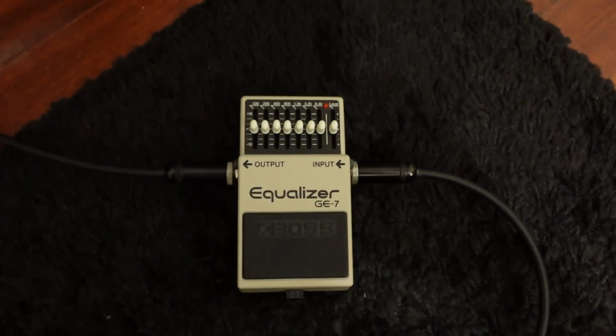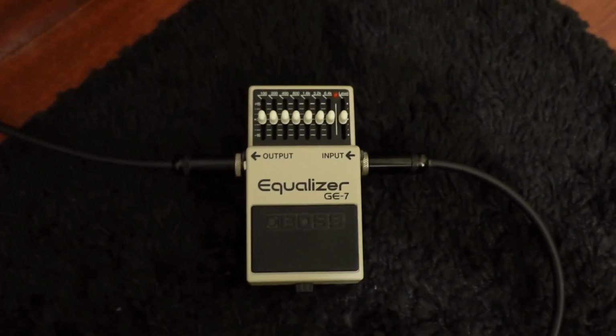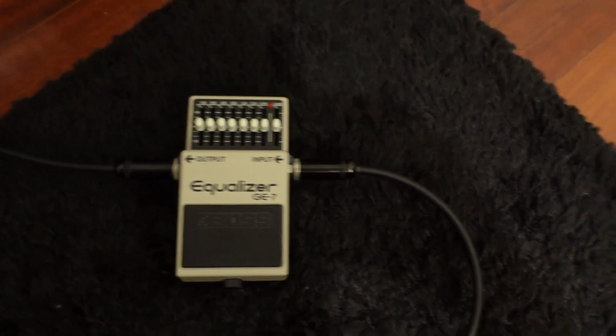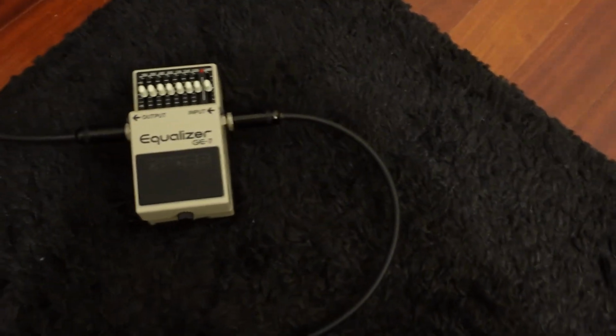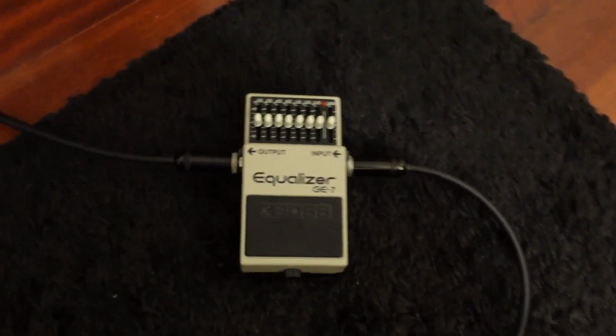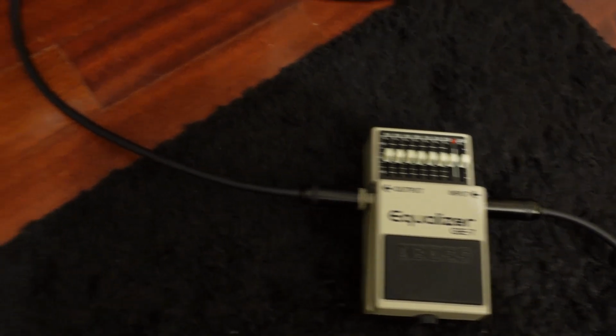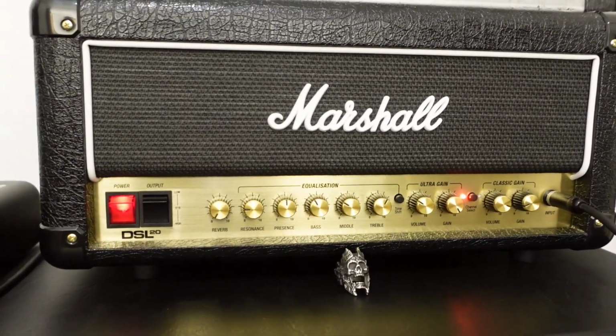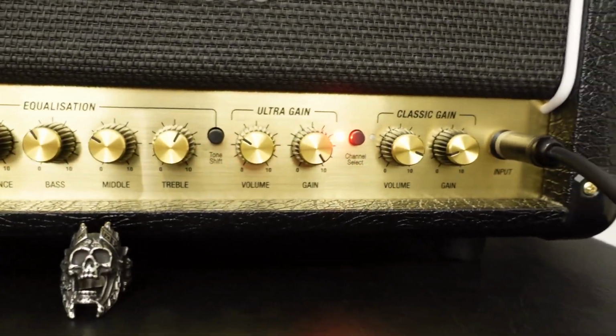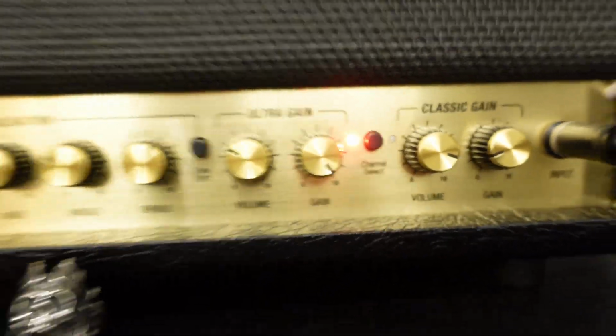So here we have the pedal on the floor turned off. So it's connected to a guitar. Okay, the guitar has the volume on zero. It has to be connected to something to turn on, and it's connected on the output to this Marshall amp. So the amp has the gain on full here, and it has a natural noise. I'm recording it.